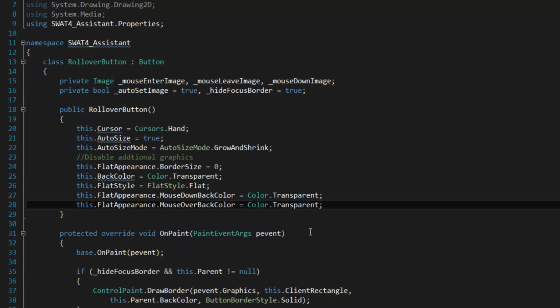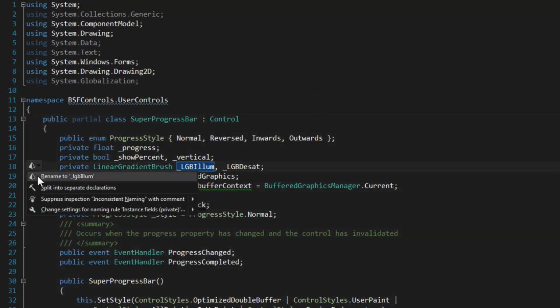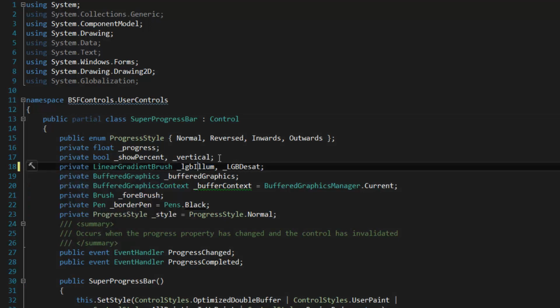And here it's going to underline LGB because it doesn't like the way it's named, and I don't name things like this anymore. I only use full capital acronyms when the acronym is alone, but if there are other words around it, then it should be named like this, because you want to be able to distinguish the other words from the acronym effectively. In my opinion, it doesn't really look right when you have the acronyms like that.